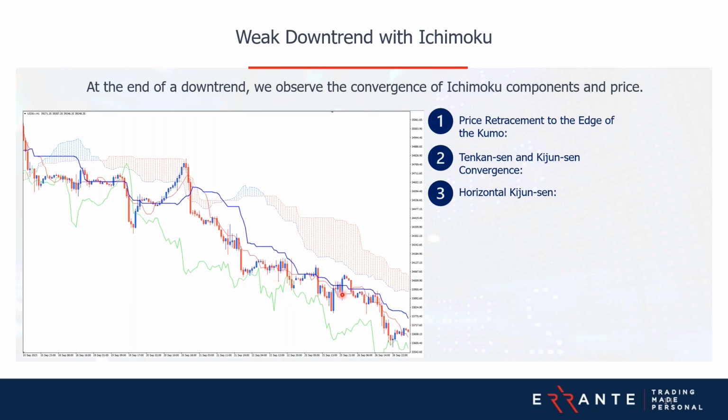For example, sometimes it gets above the Kijun-sen, sometimes not, but it can be at least a warning not to enter the market in the direction of the downtrend. We should wait when we see the signals. It means when we see the price moving between the Kumo and Kijun-sen.